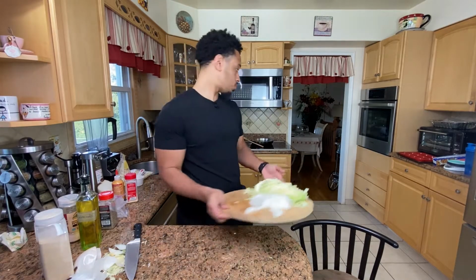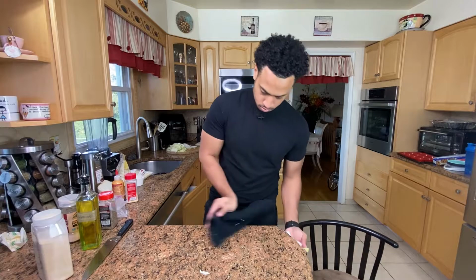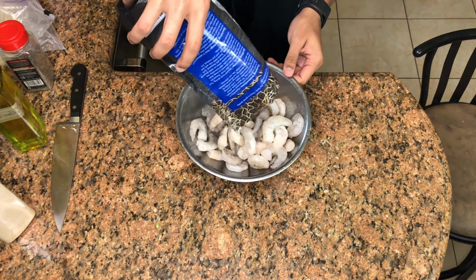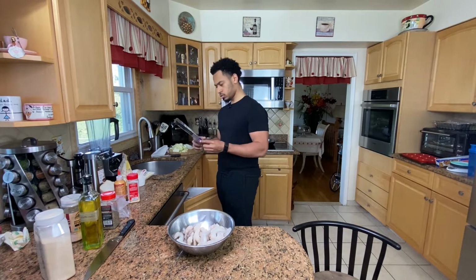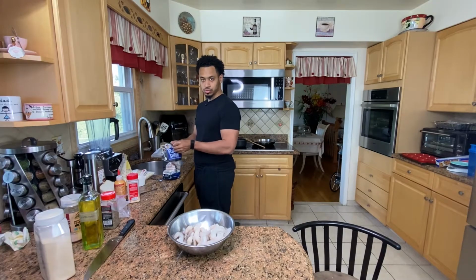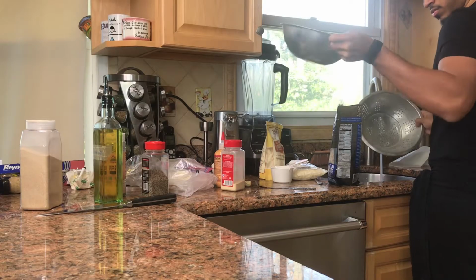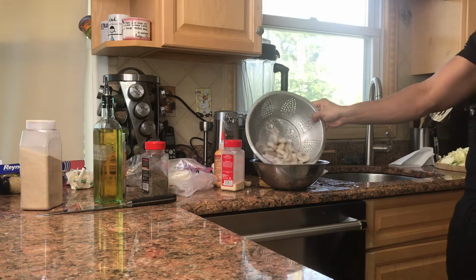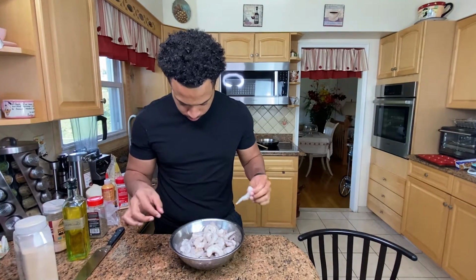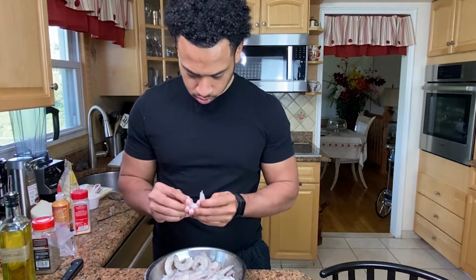Let's get into the shrimp. I have no more space. Oh look, forgot that I already put that stuff in. Bowl, prep our shrimp. These are already peeled, deveined, and tail off, so I don't have to do any kind of work. It says rinse prior to use. Fine, so I guess I did have to do something. Oh, is this a poop line? I thought there was supposed to be no poop lines. Maybe that's something else.